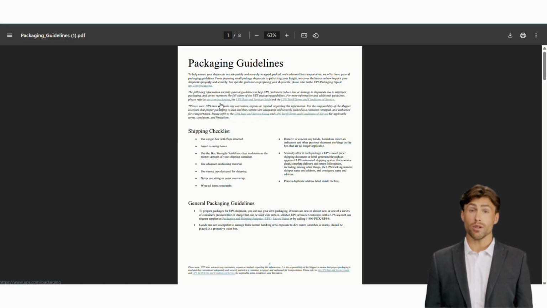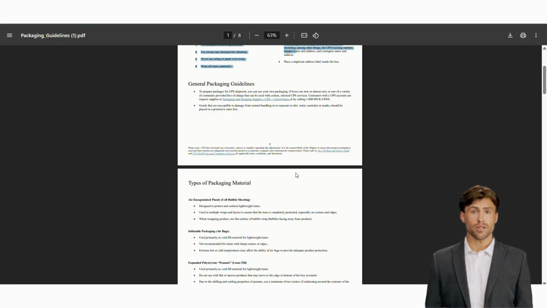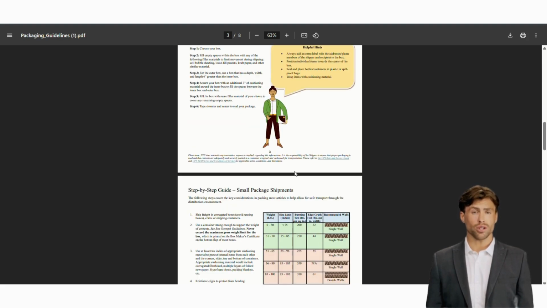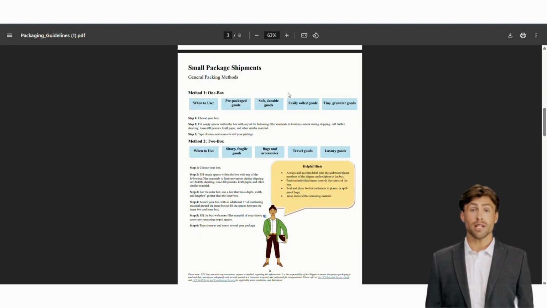For this demo, we'll be using a PDF file that contains information about packaging guidelines. As you can see, this PDF includes a variety of data, different text formats, various font sizes, custom designs, and even tables. Now let's say we want to share this PDF content on a web page, send it as formatted data in an email or chatbot, or store it in a structured, readable format. For that, we need to convert the content into a clear format.